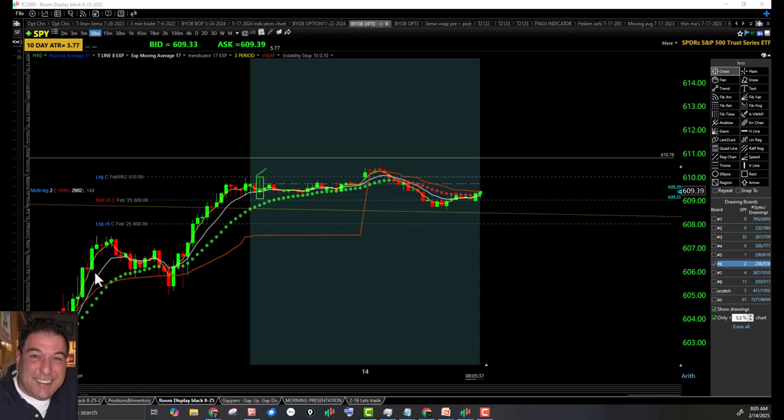So we had two yesterday that opened up and ran away from VWAP. We had a run rate through here, okay? So you can see the 10-minute uptrend running away from VWAP. So there was one right there. And then we had another one right after the pullback right through here.